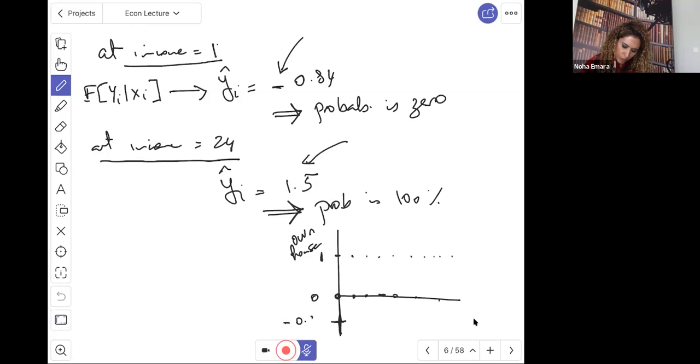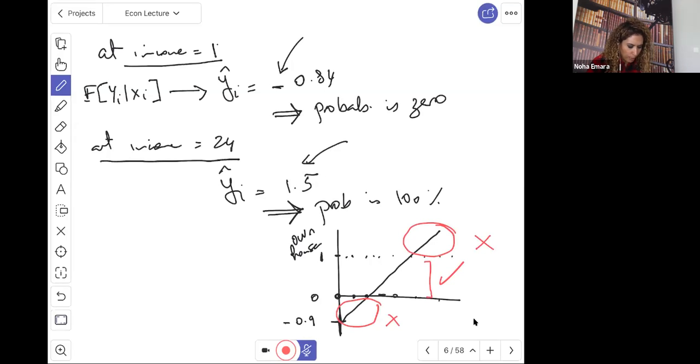Negative 0.9, and I actually got a value which is in the positive part, above 1. So the linear probability model would give me something like that, right? It's linear, but it has a problem, because I have values here which are negative, which are wrong. I have values here which are above 1, which are wrong. The only parts which are correct are anything that falls between 0 and 1. Okay.